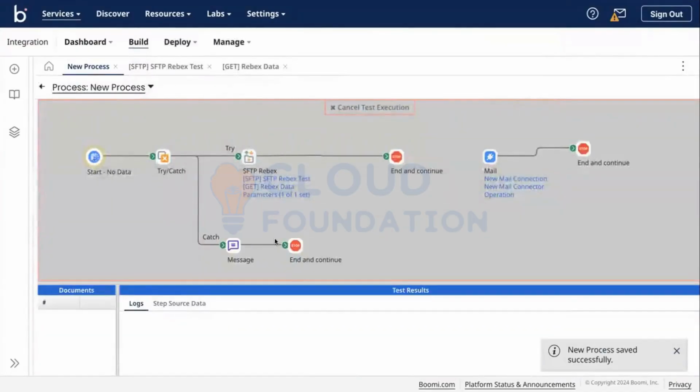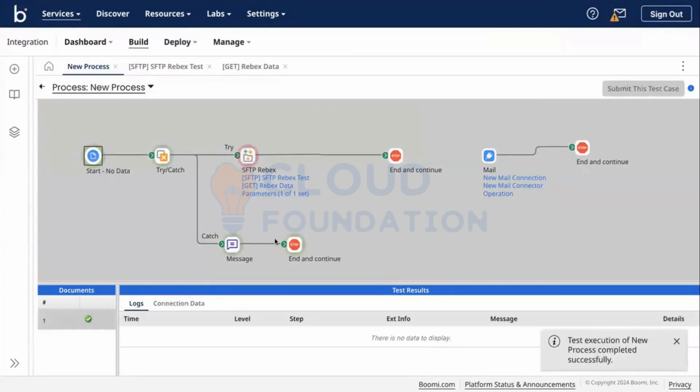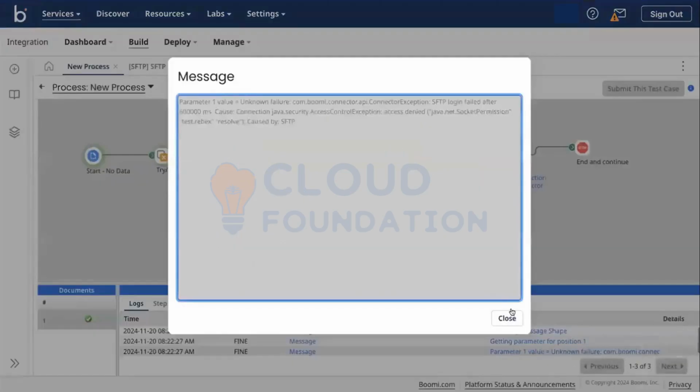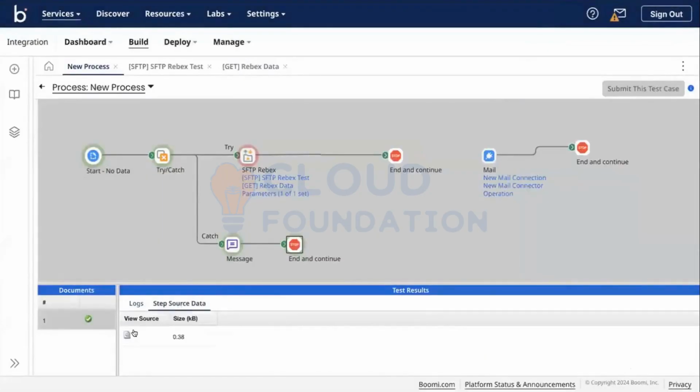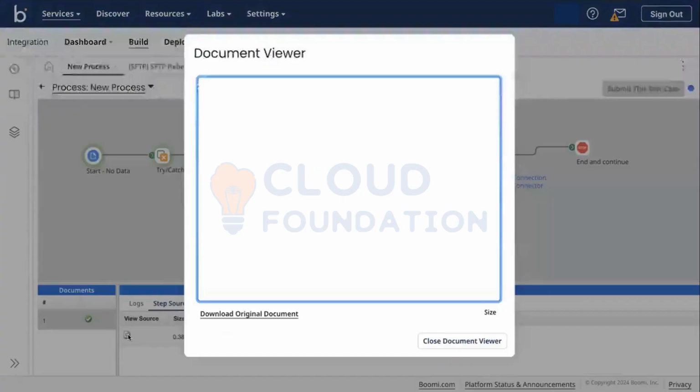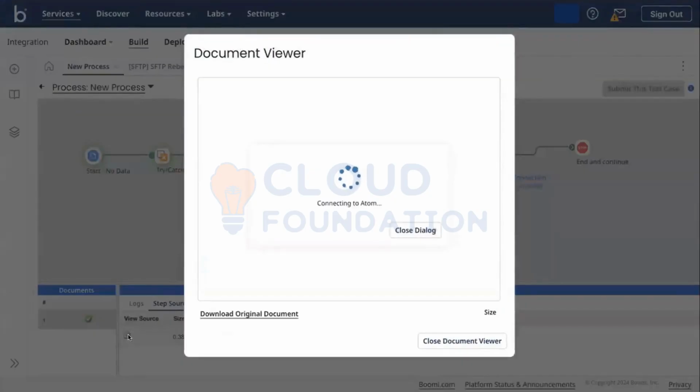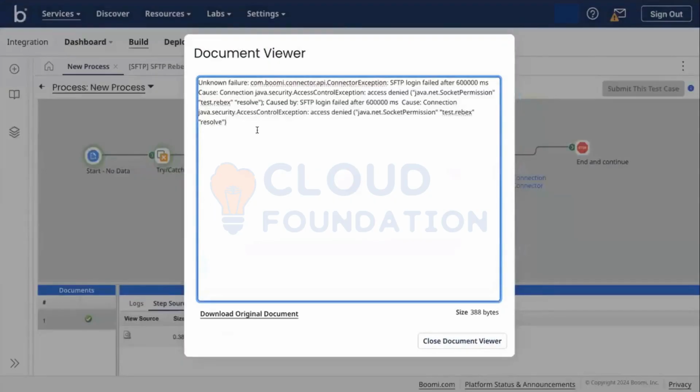Let's see if it shows us the error message, if it's being captured or not. It got the value. Let's look at the stop shape here. Now you know you have your error message.